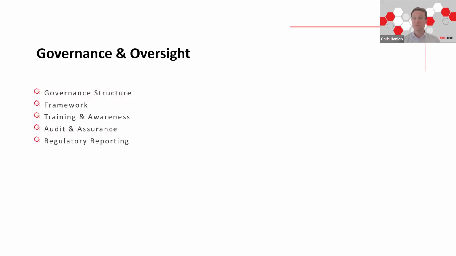So in terms of policy and procedures, have you got the right policies and procedures around third-party risk? Do you have a standalone outsourcing policy or third-party risk policy? Does it align well with the wider risk management expectations? There's no point in having a standalone outsourcing or third-party risk management policy if it varies wildly from your existing enterprise risk management framework.